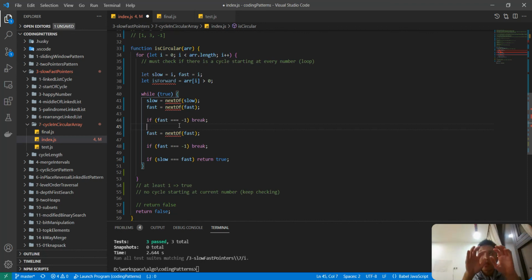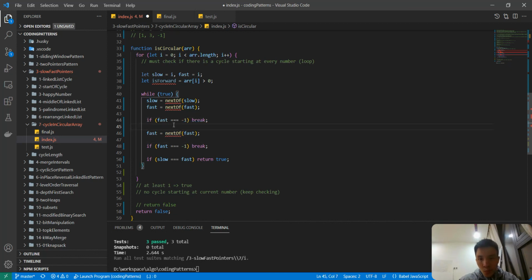Because the fast pointer is going forward, if we are sure that fast here is different than -1, then we are sure that slow is different than -1, right?